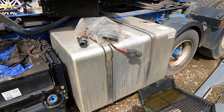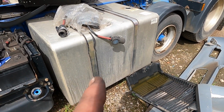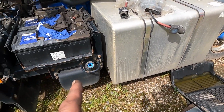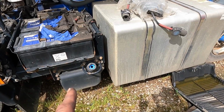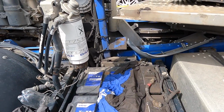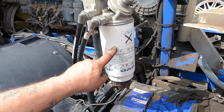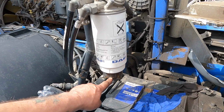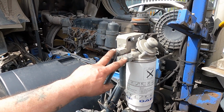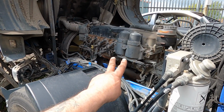Okay, so on some HGVs you'll have a dual fuel tank which will have hydraulic oil in it and diesel, and sometimes they do split, letting the hydraulic oil go into the diesel. And that's the AdBlue, which is water and urea mix. You should never mix it with the fuel. The primary filter comes up from the tank, goes through this, and I've showed you that already, that it has a sedimenter in the bottom of it with a sensor as well, which will get most of the dirt out. And then it goes on to the secondary filters, of which there are 2.